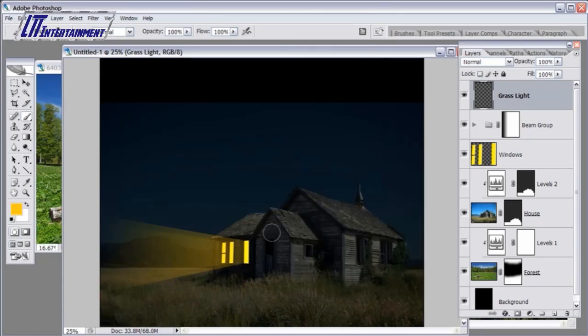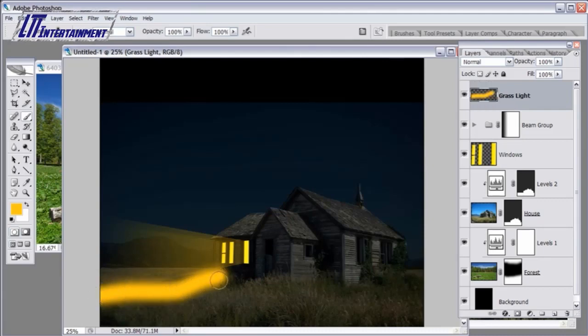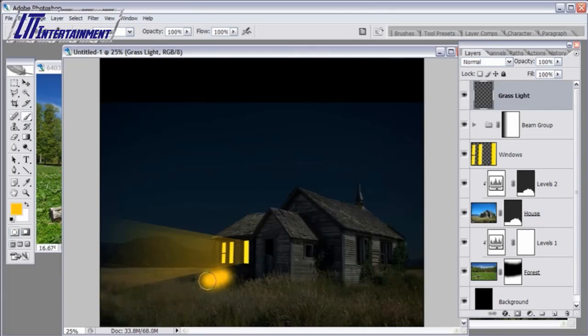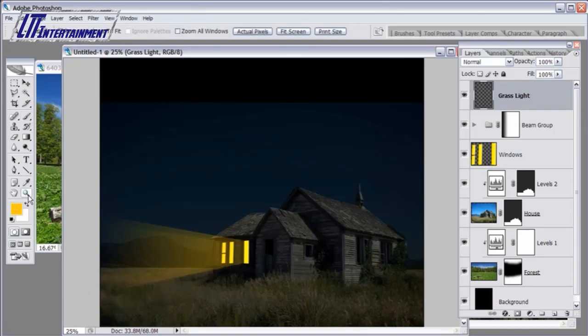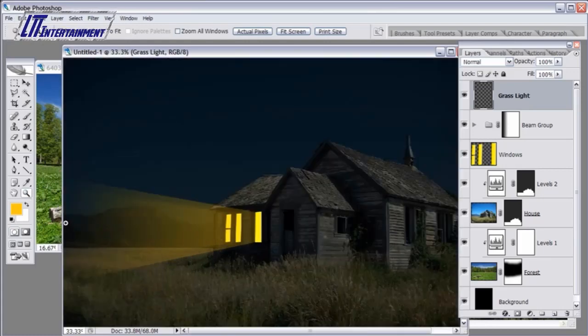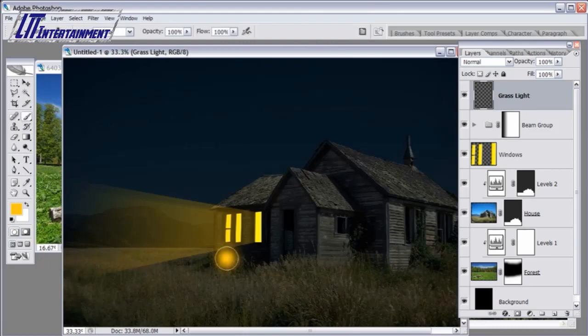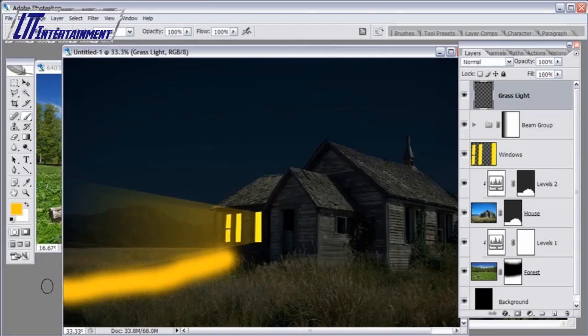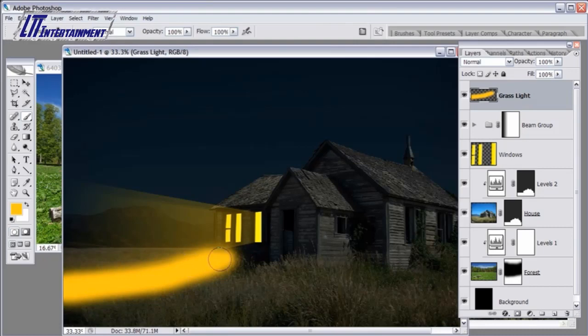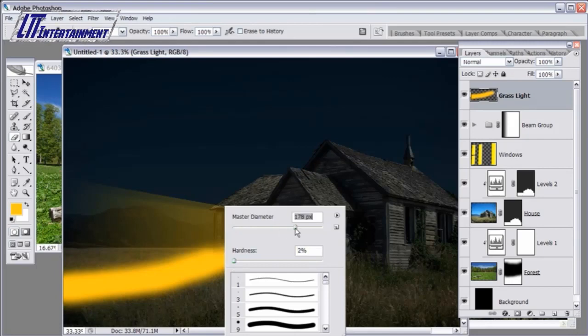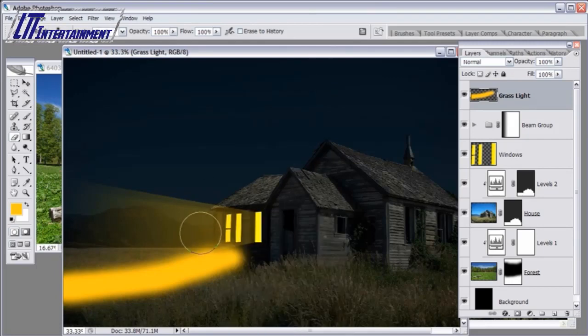And I'm going to experiment. I don't really know if this brush size is going to work for me, but I want to cover the grass. You almost have to imagine the light beams are, or the grass is picking up the brightness of the beams. That's really what's happening here. And they're not going to be this bright, obviously. We're going to go back and adjust the brightness of it. I can use the eraser and also come back in here and trim that lighting a little bit, just like that.